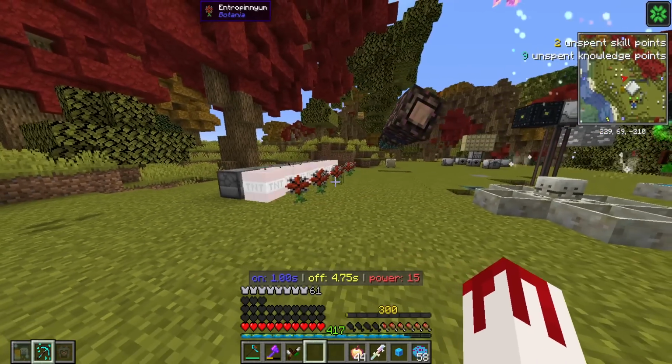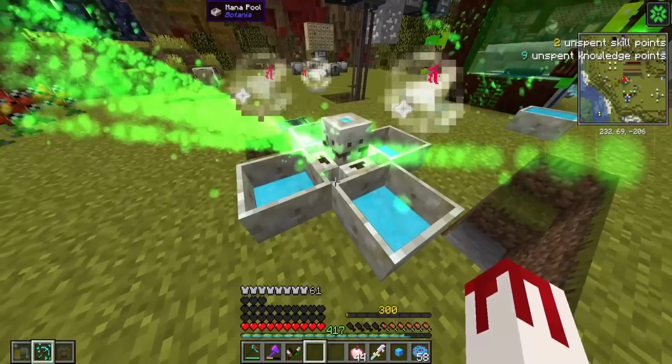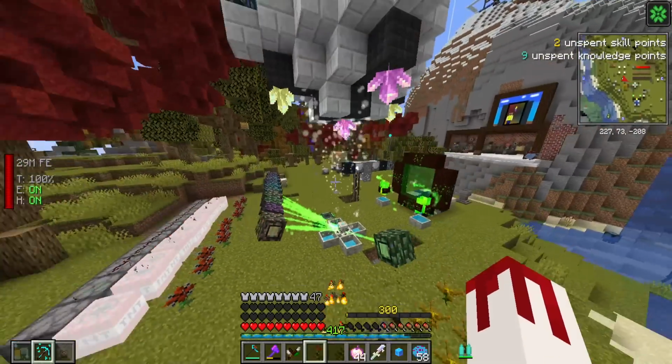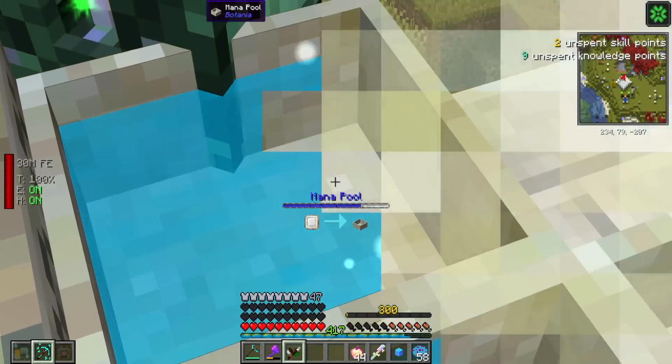Here we go. 10 TNTs lit. Please don't explode everywhere. Oh, that's still terrifying. Oh, look at all that mana. Yes! A slight mana upgrade. All right, let's take a look at our battery here. Oh, it's filling up this mana pool right here. We could probably catch it in live time.